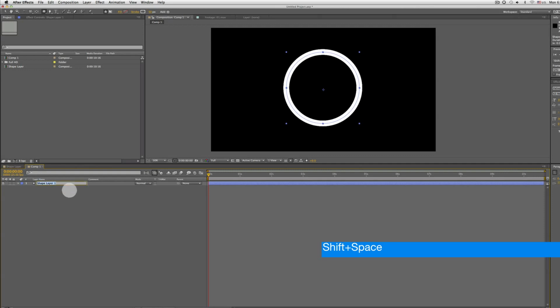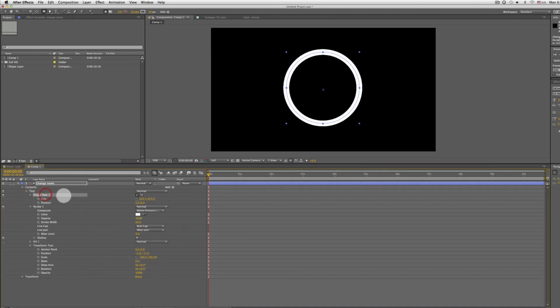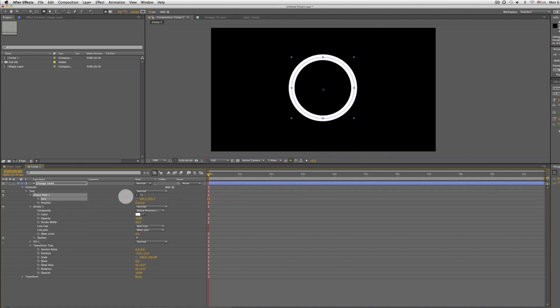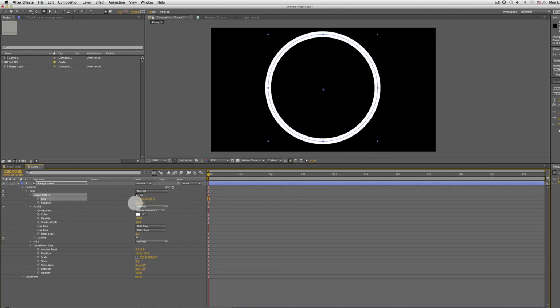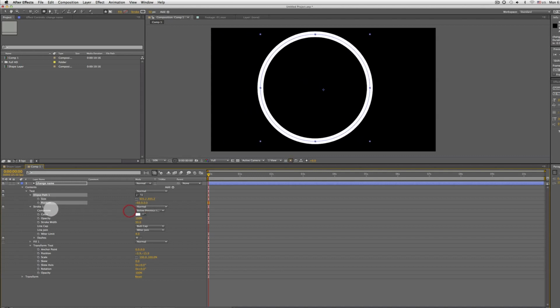You can enter and change the name to whatever you want, and when you open the file you have contents, and the contents is the ellipse name here, or again you can change it to whatever you want, for example test, and you have stroke, path, fill, transform of this test name, and these are the options that you can change, size here. This is fully, everything can be animated. This is position.